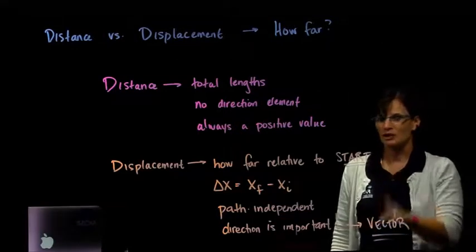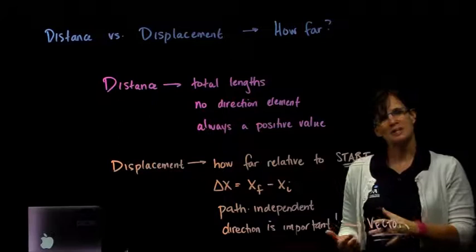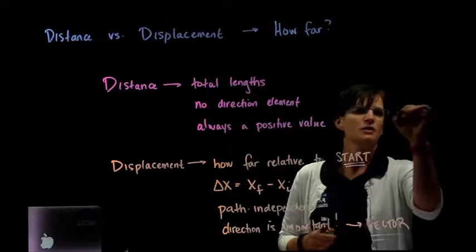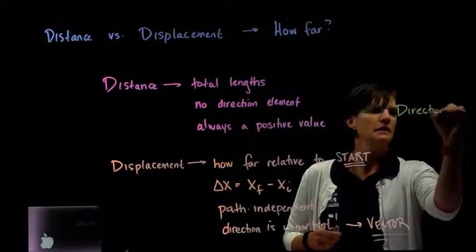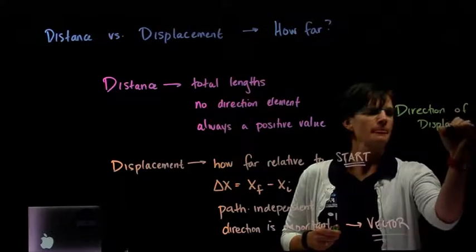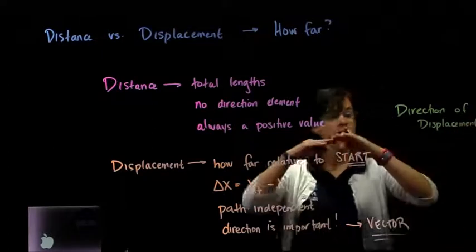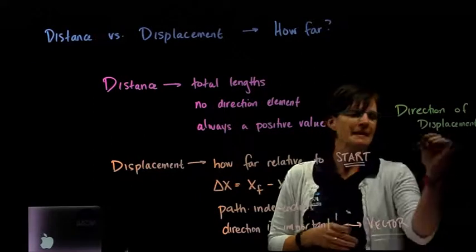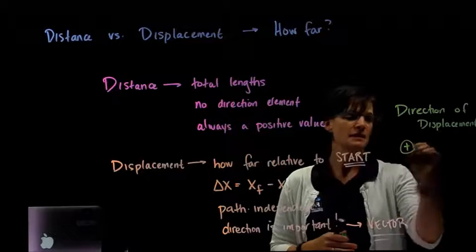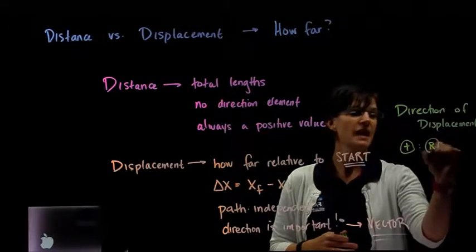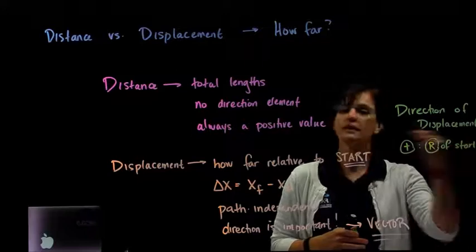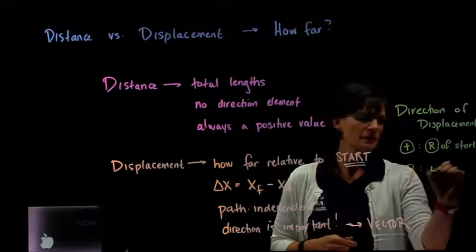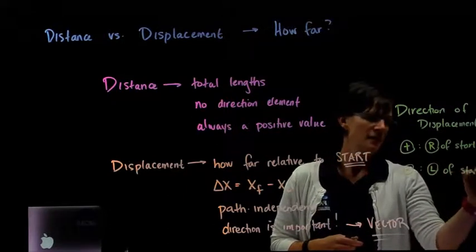How do those directions look? Well, just like with position, positives and negatives mean something for displacement. So that'll be our last piece in this video. So direction of displacement. Now I'm going to just define it in a one-dimensional horizontal meridian, and then we'll apply it to the other meridians. If I have a positive displacement, that means I ended to the right of my start by convention. If I have a negative displacement, I ended to the left of my start.